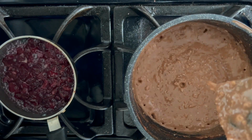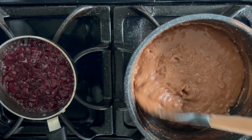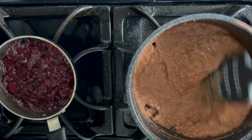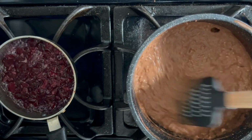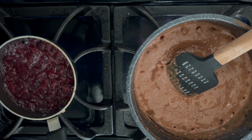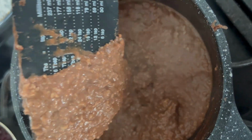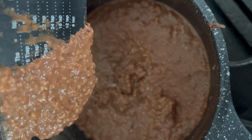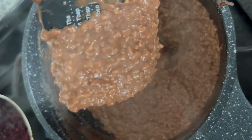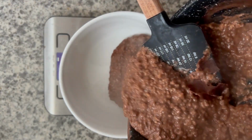This is just how I like to eat it. I don't like it to be like pudding. I still like it to have a little bit of something there that, hey, this is oats, but I don't like it to be dry, like that dry oat feeling in my mouth. You guys have to try it out, but like I said, that's how I make it. And it just comes out perfect every single time. Like, just look at how creamy it is. It is delicious.